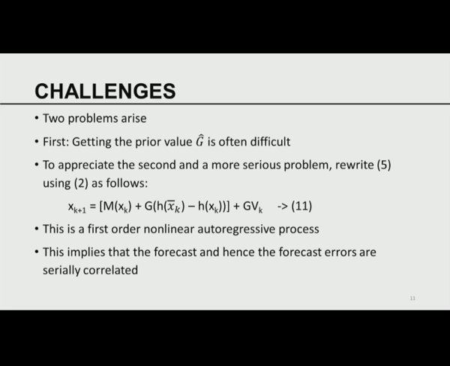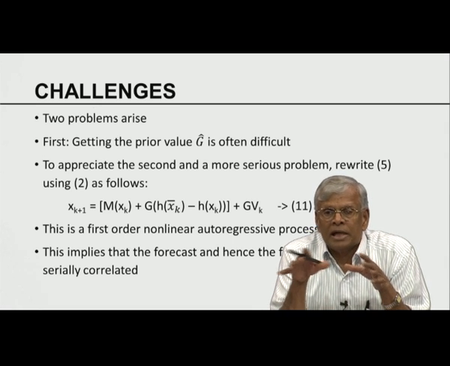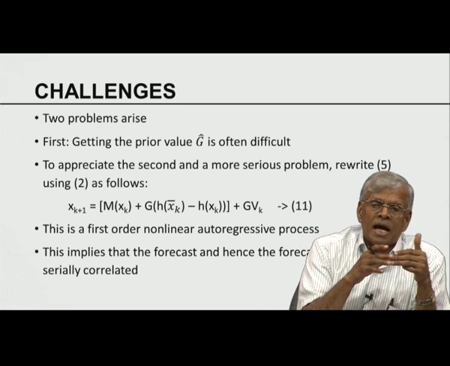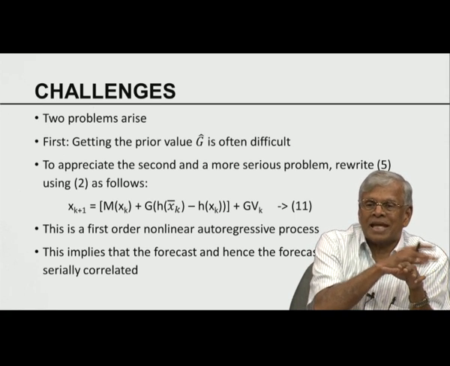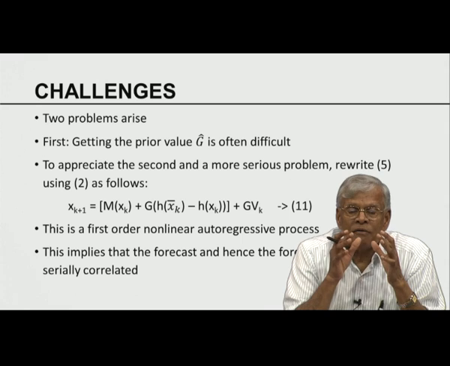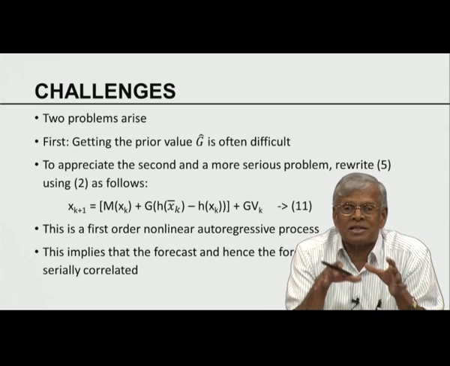But there are a couple of philosophical challenges. What is the first one? Getting the prior value of G hat may not be as simple as one deems. Why is that? If you change the model, if you change the process for hurricane prediction, the dynamics is of one type where the time scales are of one type. If you change the model equation and go from hurricane to other physical processes, again the time scale analysis will be different. Therefore, the choice of G hat depends very much on the process that is captured by the model.